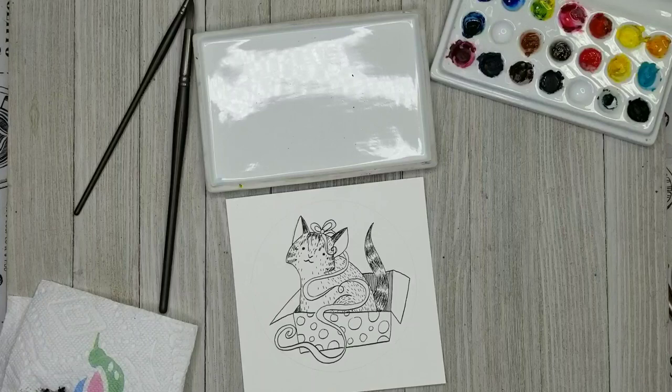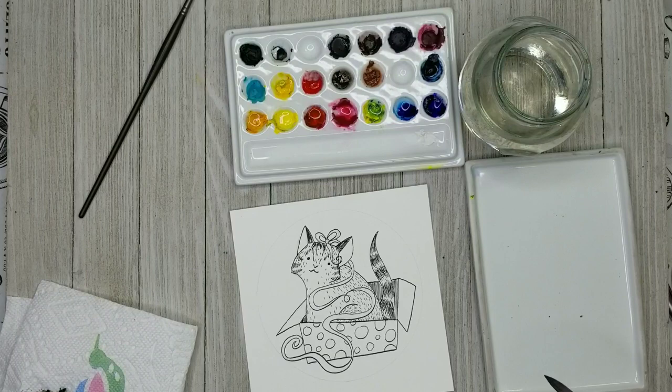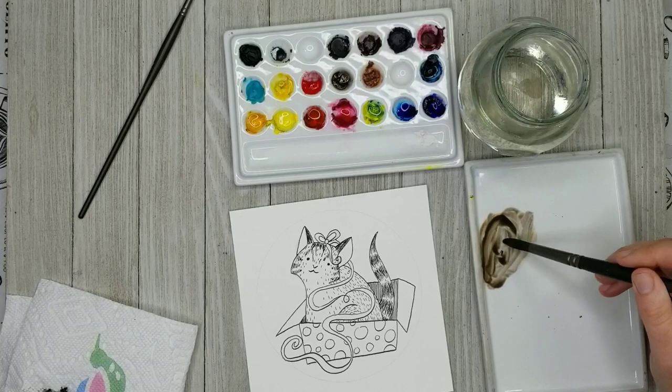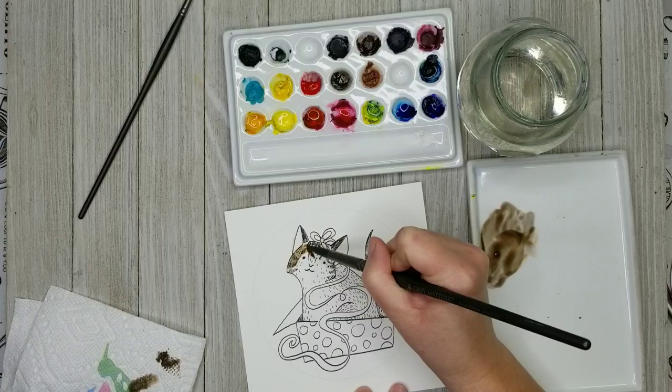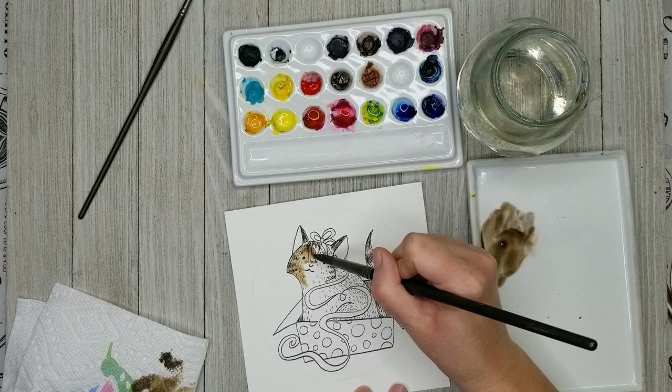I just want to make sure that my ink is 100% completely dry before I start doing any kind of painting — so I actually took a break and cut that part out. Now I get to start with the watercolor and I'm going to mix all these colors just from my primaries. She's kind of a light tan color, so I'm going to start out with a light wash. Looks a little dark at first, so I'm just going to add some more water and go all over her with this light wash — kind of a beige. It'll dry a little bit lighter than what it's looking like here.